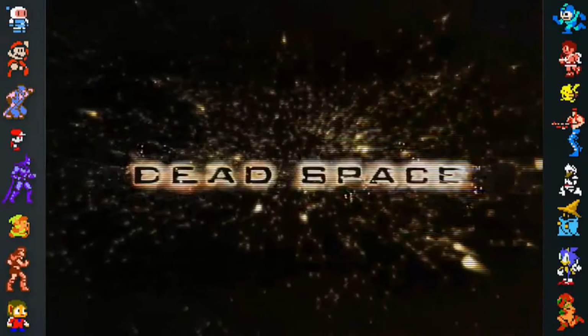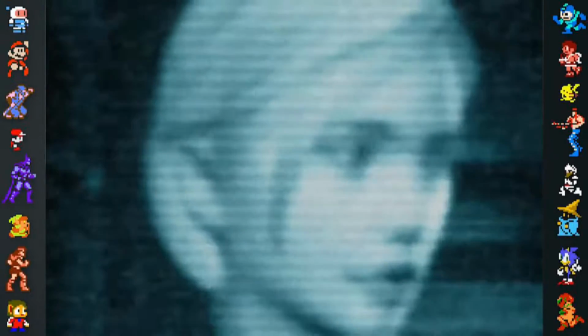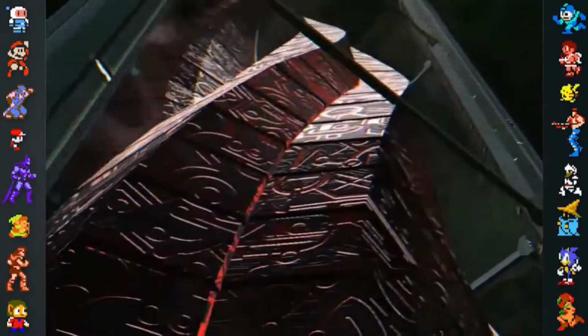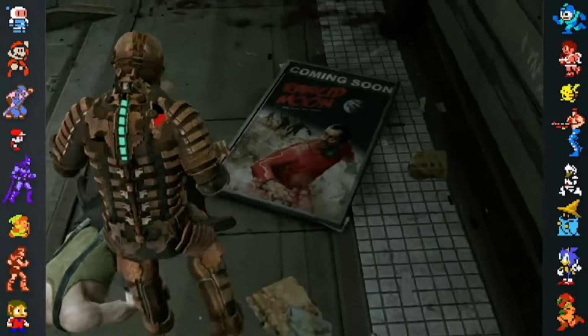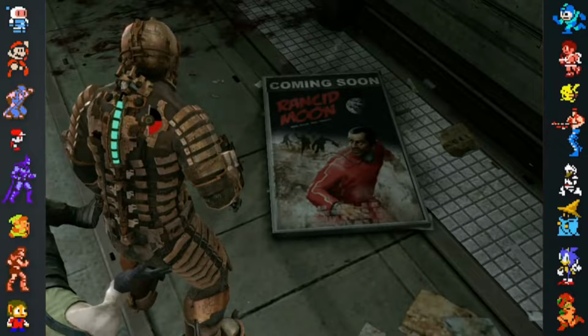Did you know? Dead Space was originally titled Rancid Moon by Redwood Shores' executive producer Glenn Schofield. The game's title was changed to Dead Space as a play on words taken from the Dead Space field generated by the strange markers within the game's story. A reference to the original title of the game can be found in several locations in Chapter 10, End of Days.